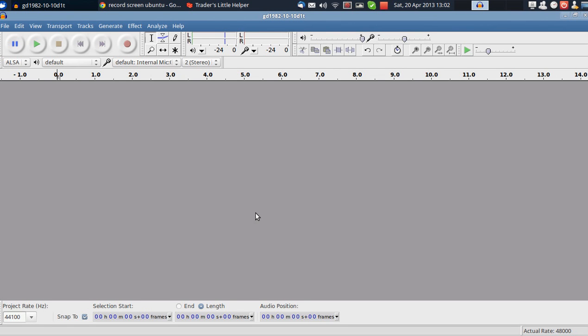Hey folks, I'm going to be showing you today how to track a large WAV file in Audacity and split it into smaller tracks.